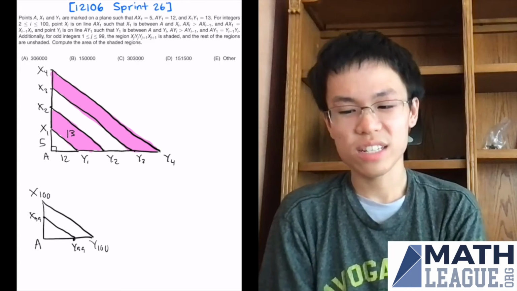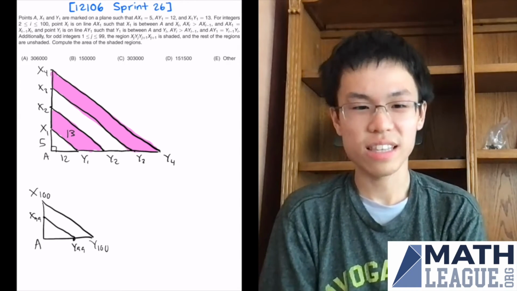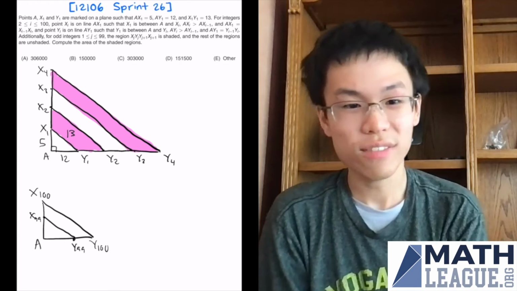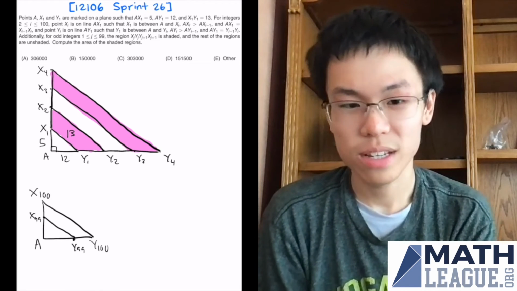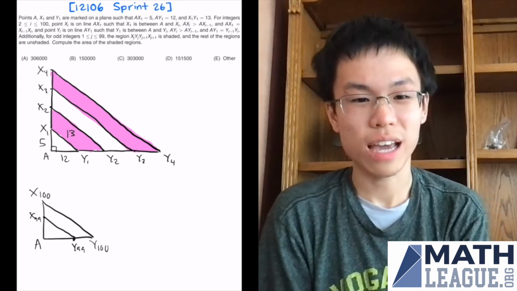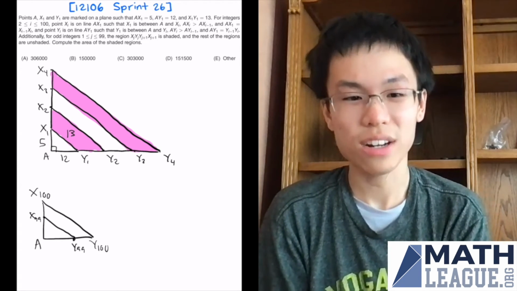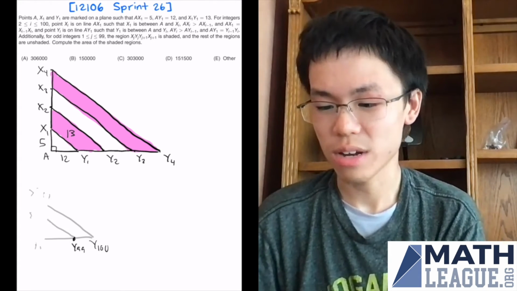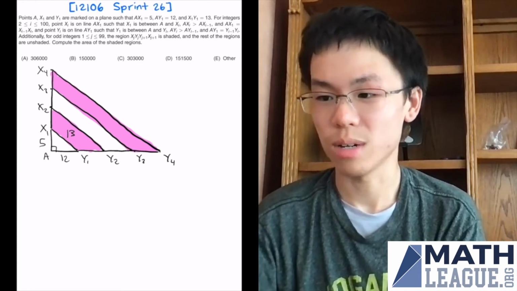Another thing you notice is that because of the equidistant thing, I can find A X sub 100 from 100 of those 5 side lengths all put together. You know what that means? I think there's a way we can figure out the area. And yeah, there's patterns I can make use of. So I'm going to go do some calculations right now and see what result we come up with.